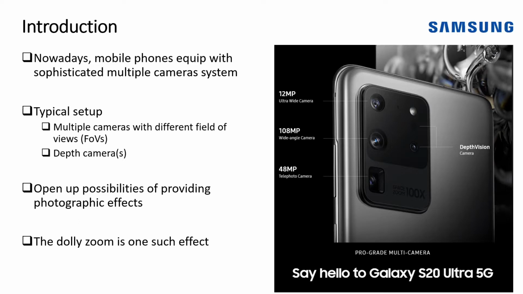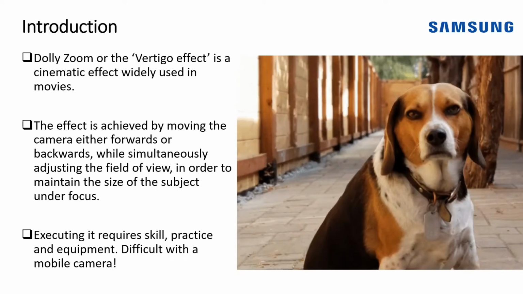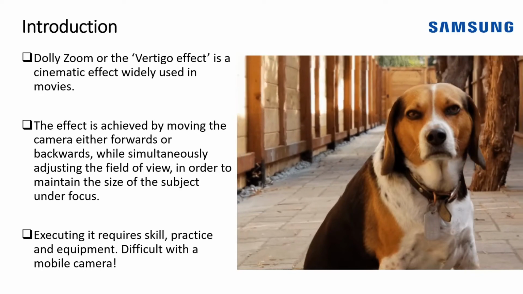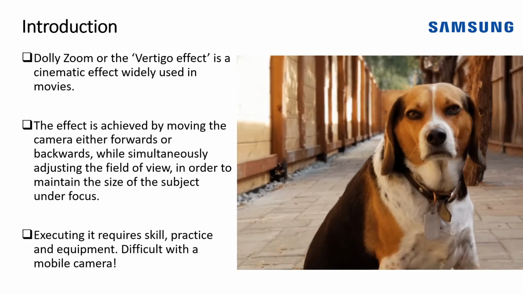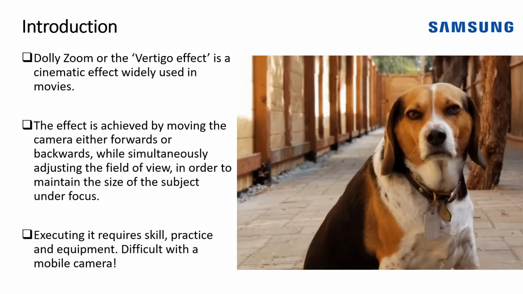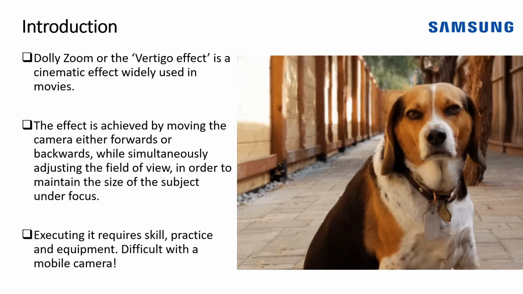For example, possible applications include but are not limited to 3D scanning and reconstruction, shallow depth of field portraits, Dolly zoom effect, etc. The Dolly zoom effect was first conceived in Alfred Hitchcock's 1958 film Vertigo and since then, has been widely used in movies. Therefore, such an effect is often referred to as the vertigo effect in the filming industry.